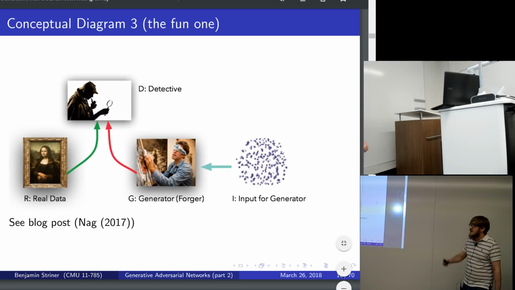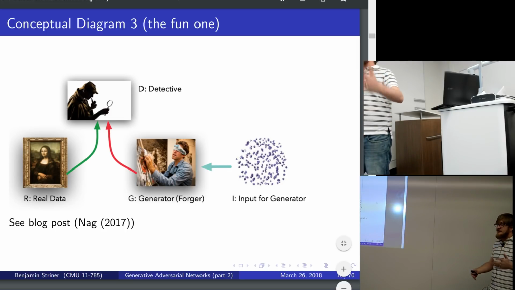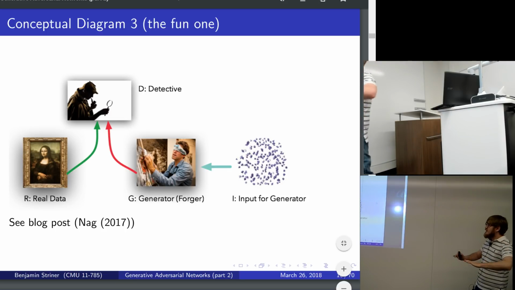You can also check out that post. It's called a GAN in 50 lines of PyTorch or something like that. If you're looking to explore it in PyTorch, it's a very simple GAN, but it's worth looking into.